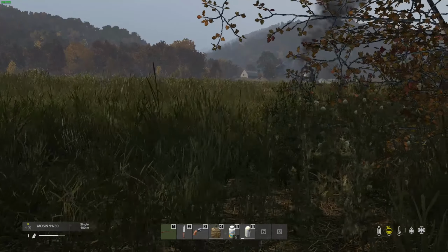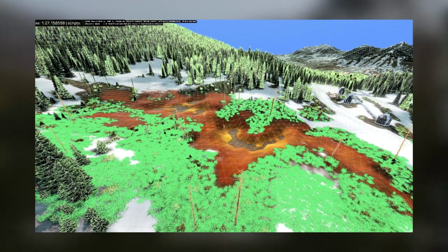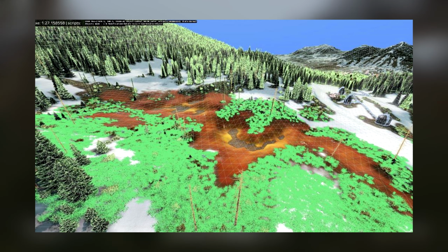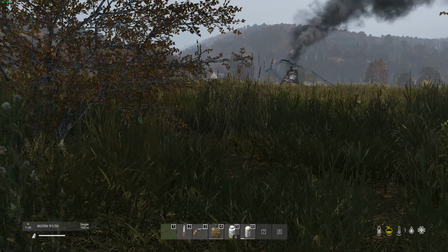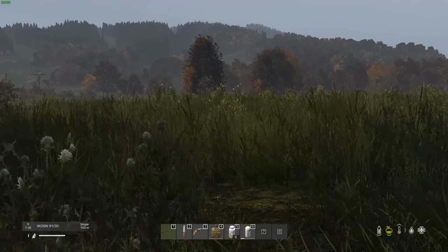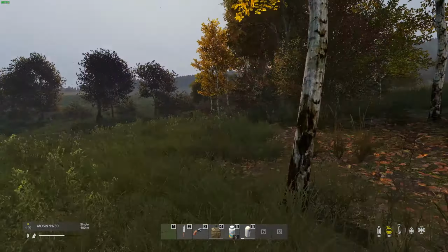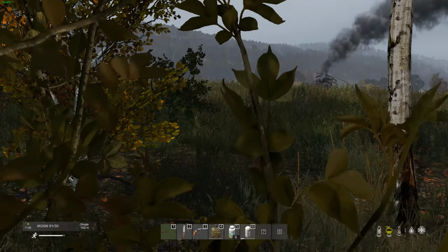Then they go on to talk about the new hot springs that are coming with Sakal. Now, they did mention this at the reveal back in May as well, but they didn't give too much information about them. And they go on to say hot springs in Sakal serve as a natural haven where players can seek warmth. However, as inviting as they may seem, those water bodies can come with their own set of risks and challenges. The concept of contrasting hot and cold environmental elements captivated us from the outset. Our ambition was to elevate Sakal beyond the conventional winter landscape, introducing a realm where warmth and danger coexist. Imagining a rugged terrain where adventurers can seek solace from the biting cold, we've envisioned hot springs. However, these waters aren't just warm and safe havens, they're also dangerous, too hot to walk into and too contaminated to take a sip from.